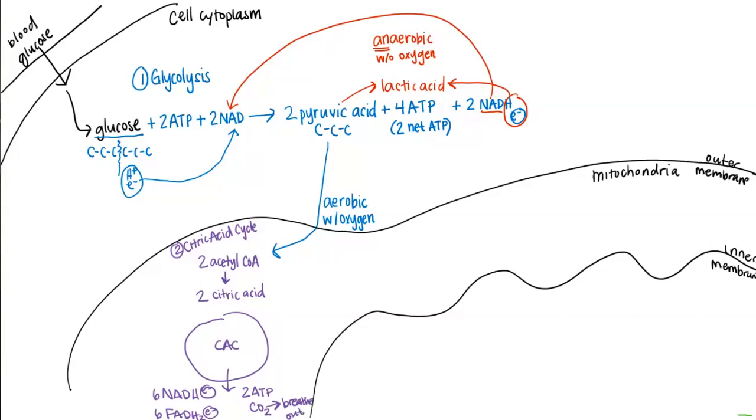All right. So what goes into the citric acid cycle is the 2 citric acids, which came from those 2 pyruvates. We'll also need to make the NADH and FADH2. We'll also keep in mind that we need to put in 6 NAD and 6 FAD. Those are going to give us the 6 NADH and the 6 FADH2, which, remember, our focus is that they're the electron carriers. And then we'll get out our 2 ATP and our carbon dioxide, which we breathe out.